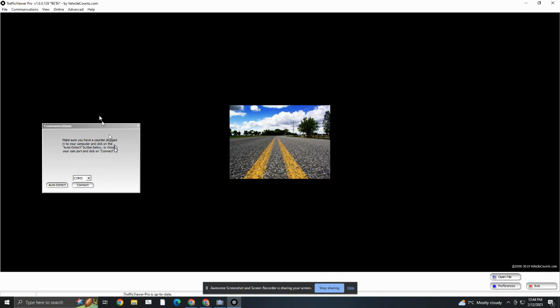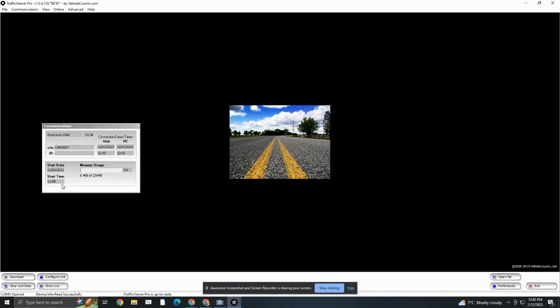You see this screen, called the communications window. That'll tell us that we get connected to our counter. So we'll go ahead and plug it in, and then normally you'd click on auto detect. If you know the COM port and want to connect directly, you can, but auto detect scans all the serial COM ports if there's more than one and sends little commands out, and if it gets the right response back, it'll connect. And this is what happens when it connects.